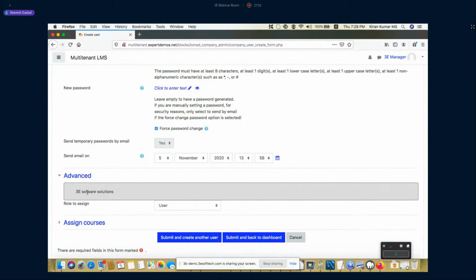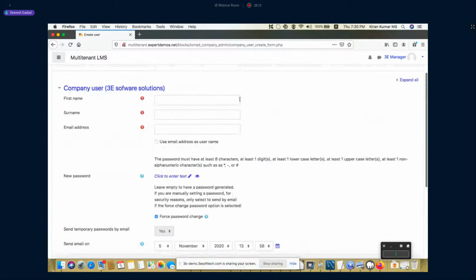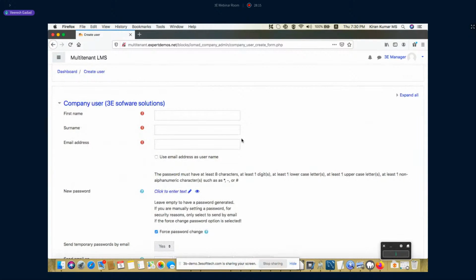For example, right now I want to assign a company manager role, because even though I am the company manager, I can assign another secondary company manager here, so that he can take care of some things. And even if I create departments and department managers, you will be able to see this option, department training manager. So this is how a user can be onboarded onto a company by a company manager.